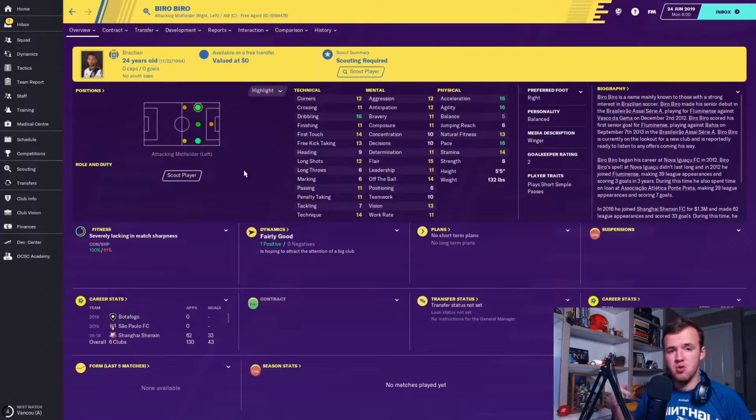Screw Joven Jones. It's Biro. My boy, Biro. He's a cut inside from the left type of player, so I'm giving you one of each. You've got a winger on the right side and a guy that can cut inside from the left.